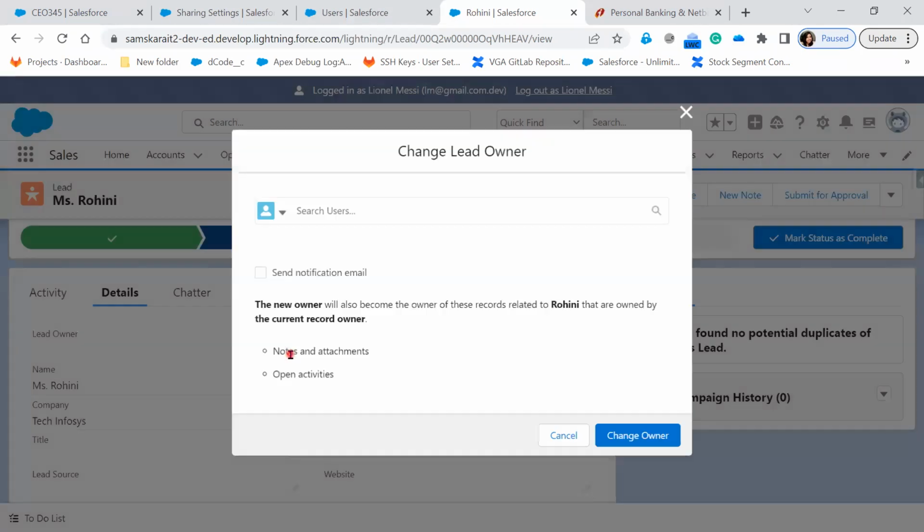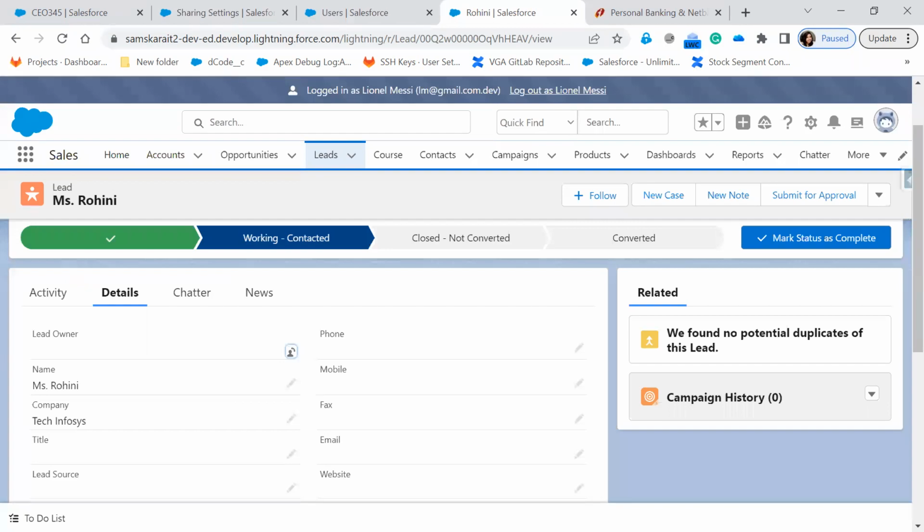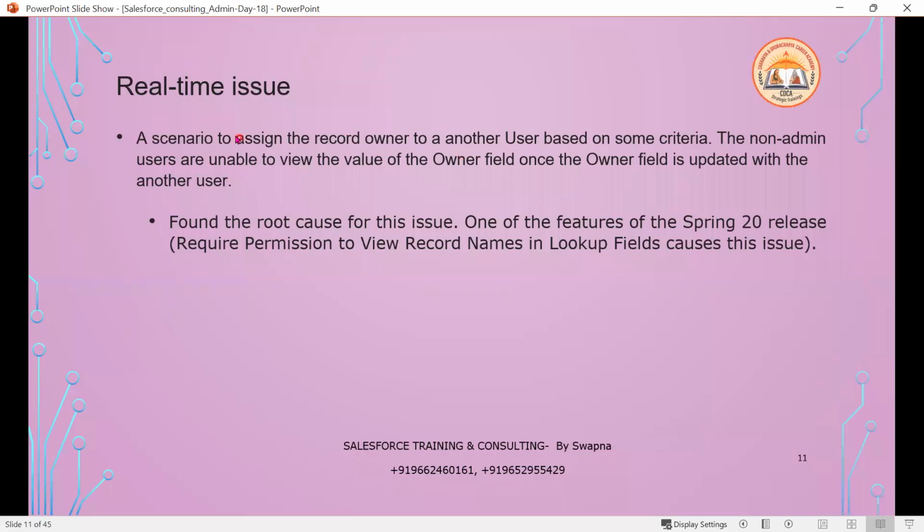I don't know who the previous owner is, because I wanted to know who the previous owner is, and from that, I wanted to update to the latest user. Before changing that user, I wanted to verify the lead owner. This is the issue raised by the client: a scenario to assign the record owner to another user based on some criteria.